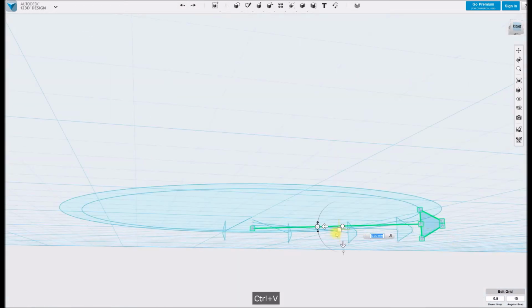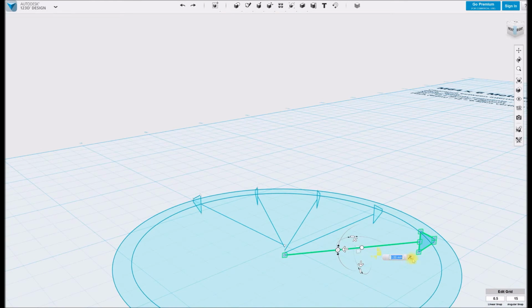Copy, paste. Start reorient. Put it to the center. Move it over by 30. Move it down by 0.5. Enter, copy, paste. And so you can see you just keep doing that over and over until you've done 12 segments.